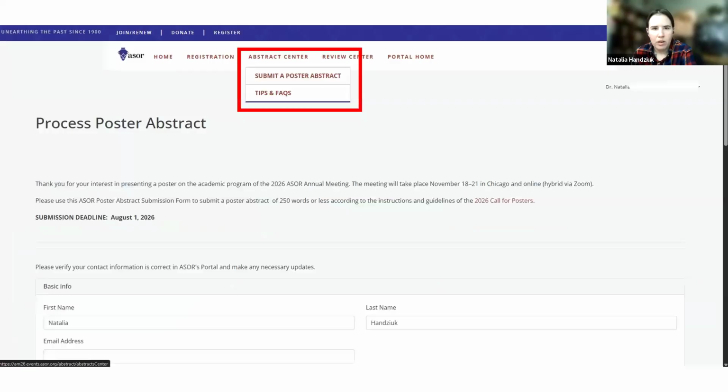Once you have completed registration, at the top, there will be the option for the abstract center. If you hover over it, the submit a poster abstract option comes up, and then you click on that. It will take you to what is on the rest of the screen here, which is the poster submission. It is magically straightforward, very simple.